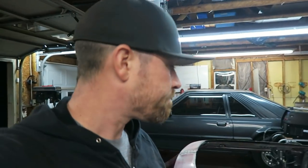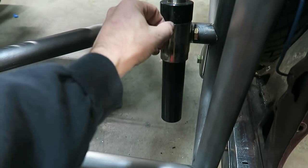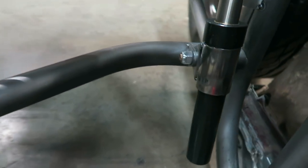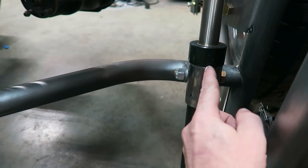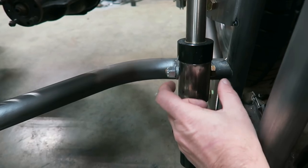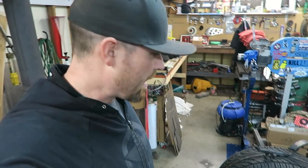Had somebody mention maybe just splitting this bracket. Just cut that thing on this end and then maybe put a bolt in there where I can clamp this to that. And I don't know why I didn't think of that, but it's actually a great idea. So that's probably what I'm going to do. I'll just cut this in half, put two pieces of tubing on either side with a big bolt where I can just clamp that thing together. All right, on to the next thing.